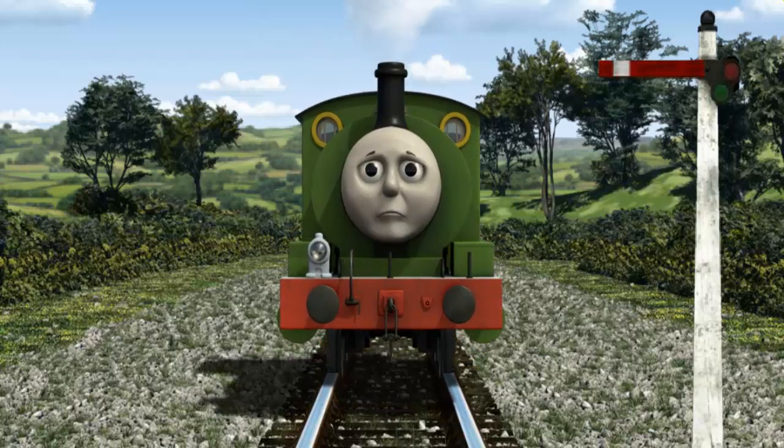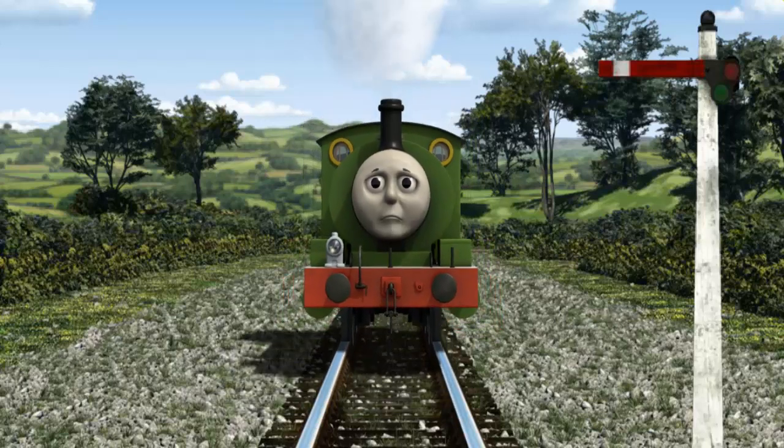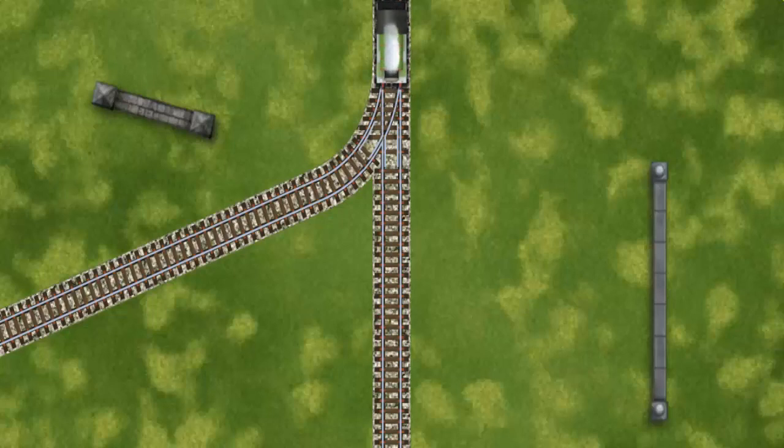Suddenly, Percy had to stop because of a broken signal. He would have to go another way. Help Percy find the track that goes nearest to the shortest wall.